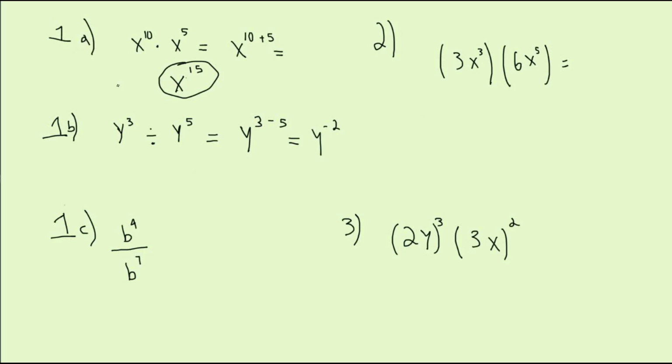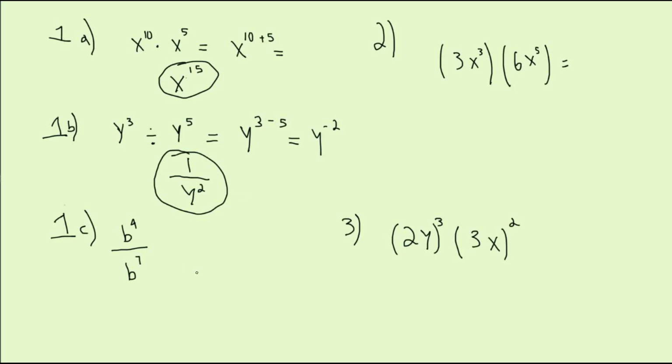Now we could just leave it like this, but we learned something in our last video where if we have a negative exponent, we have to flip the fraction over. So instead of having y to the negative 2 power, we have a 1 over it. So now it would be 1 over y to the 2nd power, which would be our final answer.